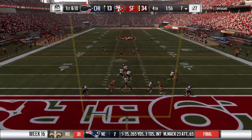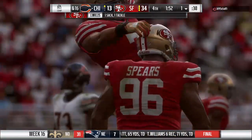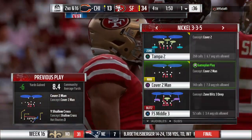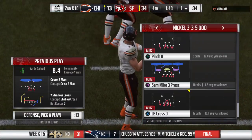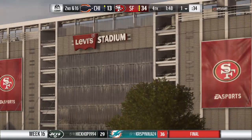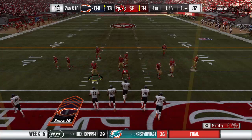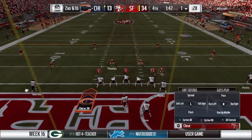To throw here. Jordan Willis in there to bring him down, and that is sack number 17 for him now on the year. We've been around this league for a while, and many coaches never pull their starting quarterback, almost no matter the situation. In this case, though, I think he's got to make a decision. He's taking a pretty good beating out there. Yeah, and with the deficit, maybe not wanting to risk an injury.